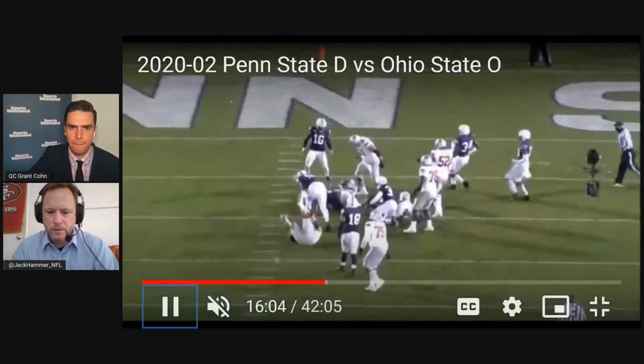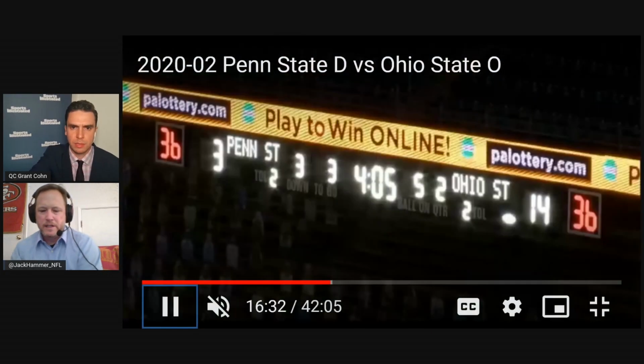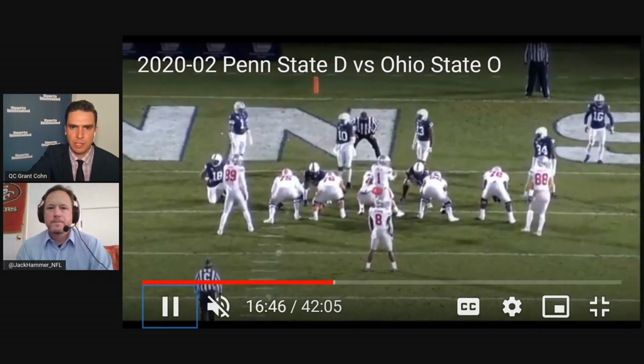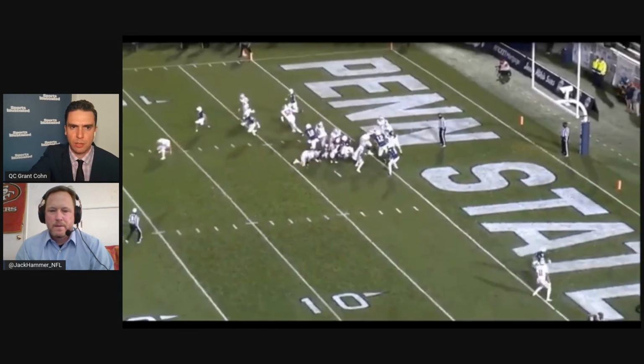So that was the boot to the flat. There's the next. That's too bad. They're just going to use him as a wildcat quarterback here. That's too bad. 1, 2, 3. Yeah, like the next 4 or 5 plays are runs, and they have a little running back screen on 2nd and goal. You always like to see a quarterback in the red zone. That's the hardest stuff, and that's going to be the difference between him being okay and great in the NFL.